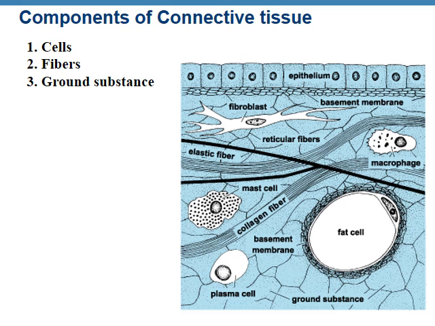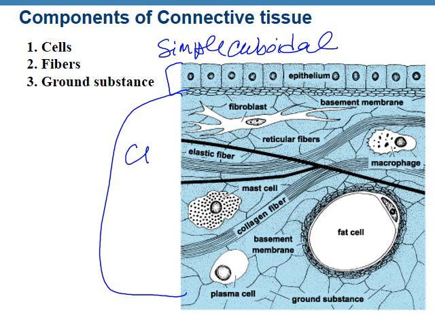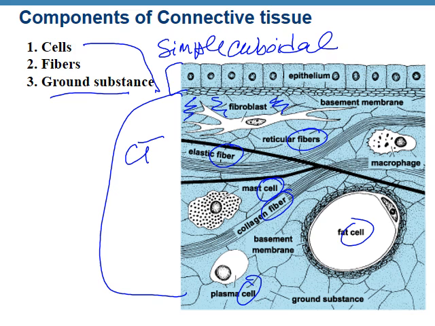So here's a great picture of connective tissue from another source, but I wanted you to see. Obviously, let's go back just for a quick second and make sure we can name this epithelium. I was going to say obviously you know it, but let's make sure. So if this is one layer, this is simple, and their shape is cuboidal. So this is simple cuboidal epithelium. Everything underneath is going to be connective tissue, right? So there's 3 components of connective tissue. You're going to have cells, and you can see all the cells here. You're going to have fibers, and then ground substance is all the stuff that's in the background here. This is also a cell.